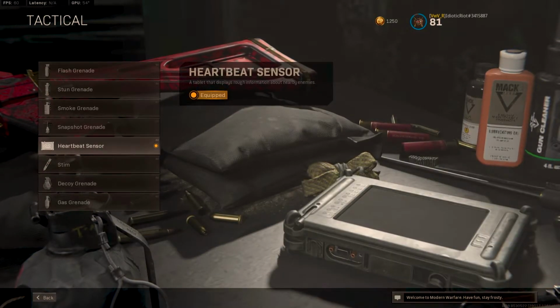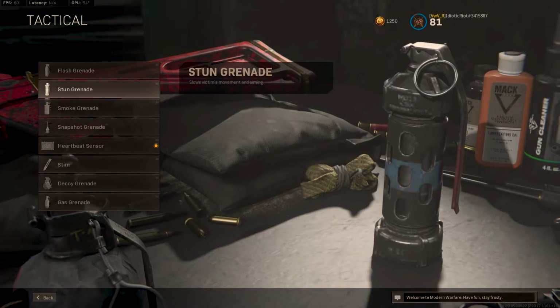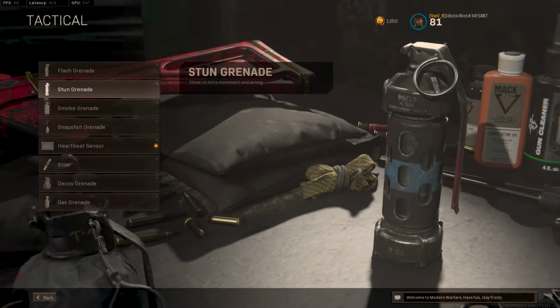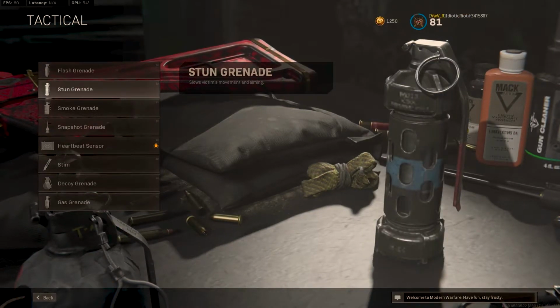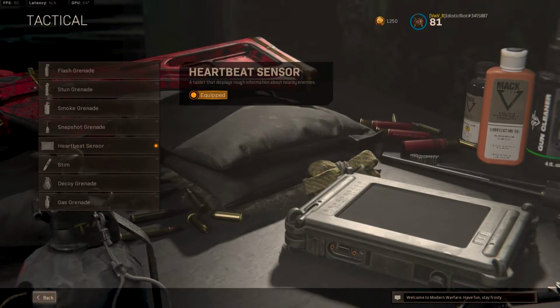And the tacticals I use are either heartbeat sensor or stun grenade. Heartbeat to see enemies through walls, but usually the people I run with use heartbeat, so I don't usually have to. And then stun grenade because stun grenade is very useful. Either stun grenade or flash grenade, but usually it's stun grenade. I find stun grenade more useful. And then yeah, heartbeat sensor.